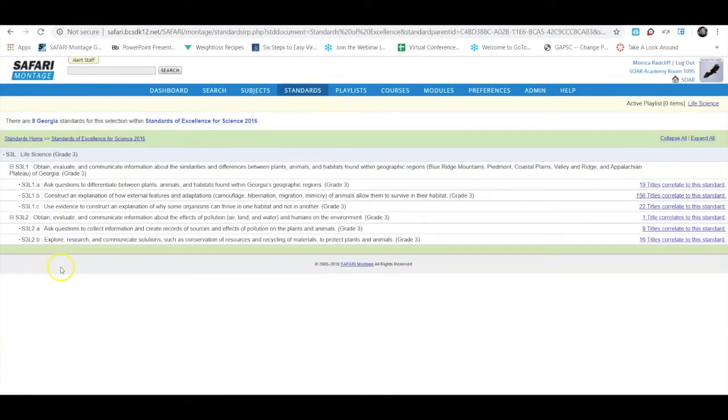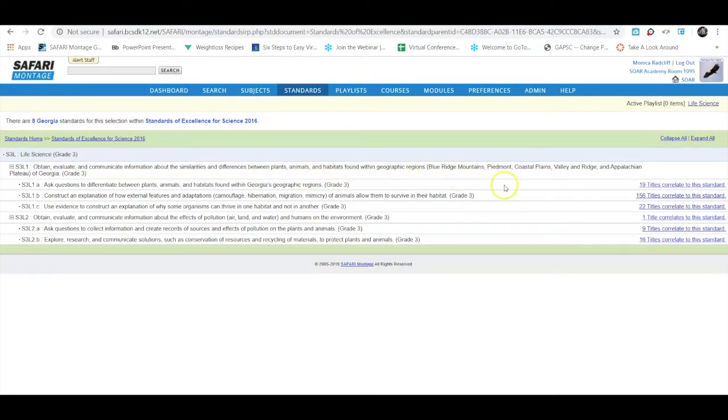You can see that the first standard says obtain, evaluate, and communicate information about the similarities and differences between plants, animals, and habitats found within geographic regions that are listed in Georgia.